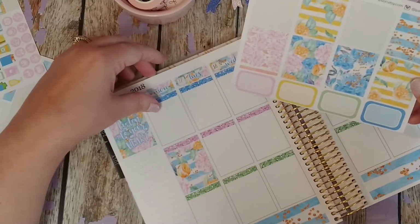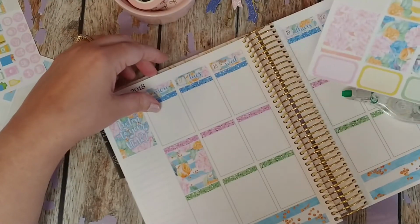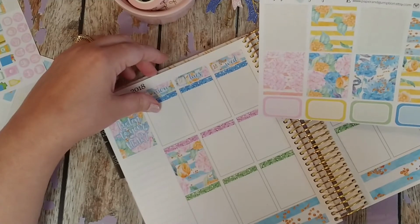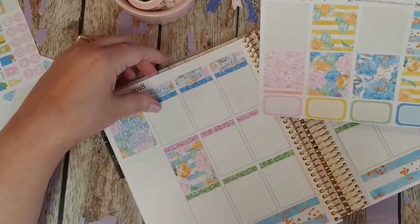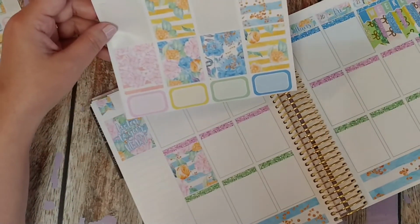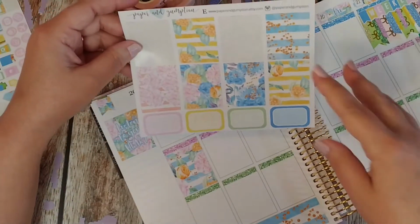I guess I'll put the pink in the middle. There are a lot of these stripes, so I'm just not going to worry about the stripes being near each other.